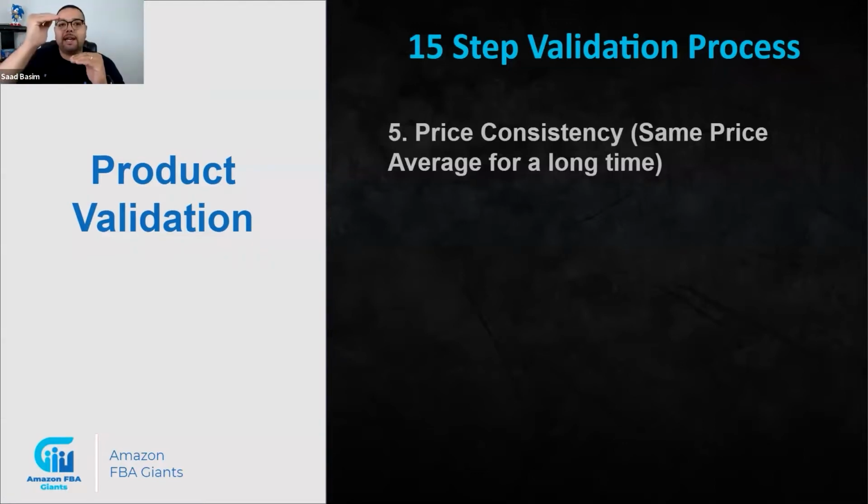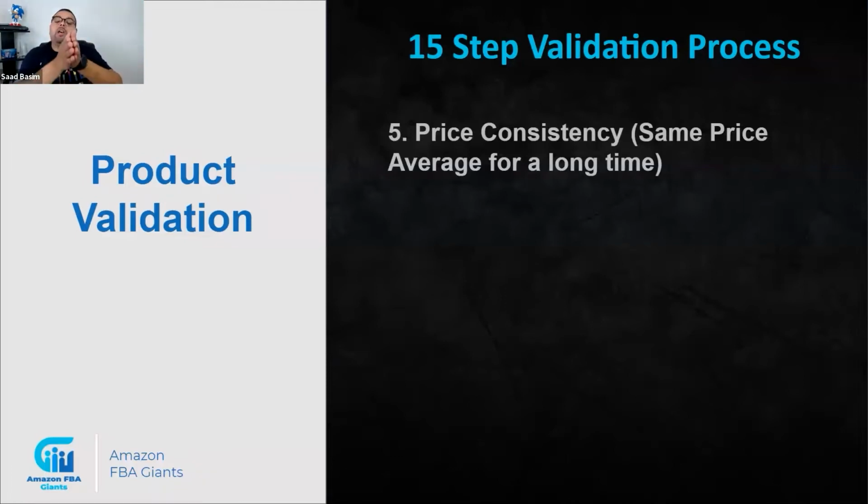If it goes high and you do research during that specific time when this product is really high in season, you'll see, oh my God, this product sells for $50 and I can source it for $10. And you go ahead, source the product, come back, and all of a sudden you see the price dropped after December, after Q4, to $30. And now you're in a bad situation because all the calculation was based on a different price or a different season.